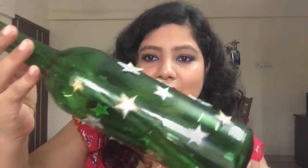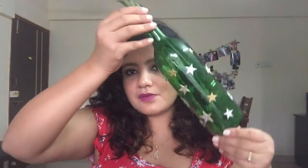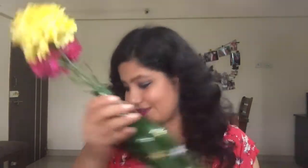The next thing I want to talk about is a DIY I created using a Sula wine bottle. You can get star stickers from any stationery shop, apply them all over the bottle, and add some flowers — I bought mine from Home Centre at Lifestyle. It's great as a dining table decoration. It doesn't need much of a demo — just paste the stickers over the green bottle and it looks amazing. I wouldn't try it on a white bottle though.